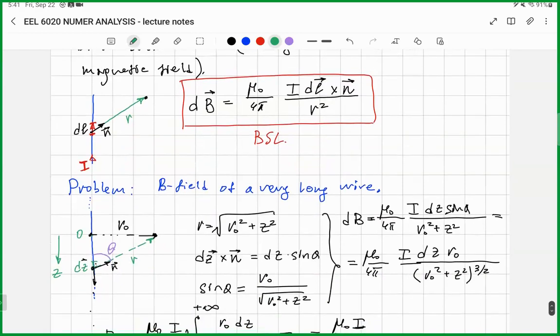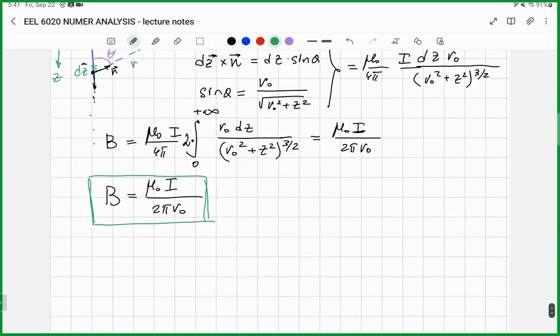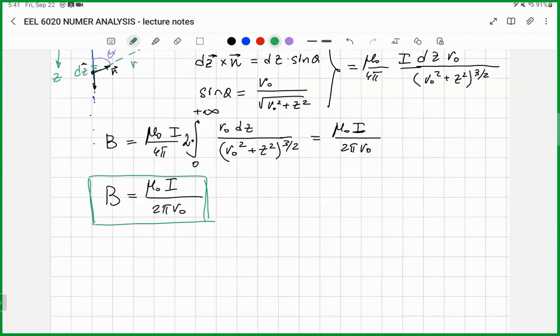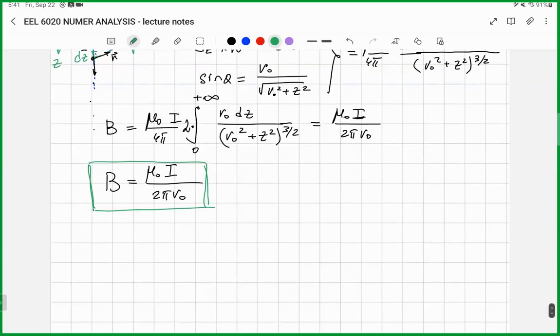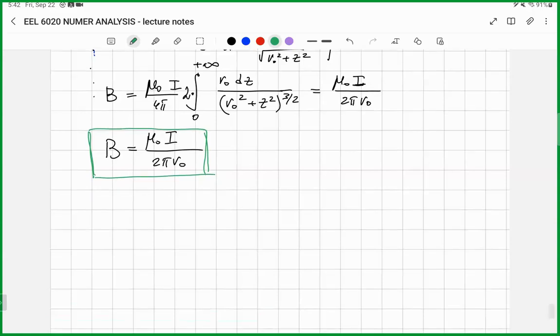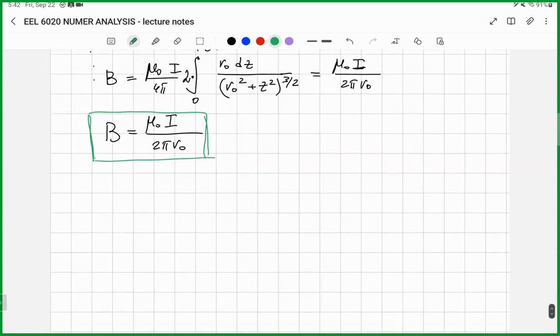Simply summing up all the contributions from small wire elements gives us the magnetic field of the entire wire. But for now, let us consider a closed loop. It's also known as an Amperian loop, or Ampere loop. So it's an auxiliary loop used for calculations. It's not made of any wire, it's just a loop.